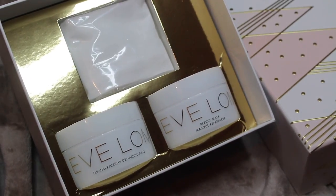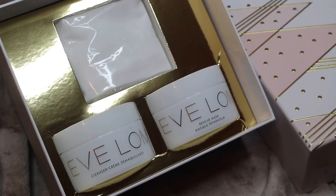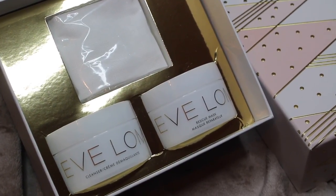Followed by a little something from Eve Lom. I really love their Christmas packaging this year — if you watched my Christmas beauty baubles and crackers video you'll have seen it. In this little gift box we have two Eve Lom products: the cleanser and the rescue mask, and we also get a little muslin cloth. The little pots inside are both 100ml, which I think is a very good size. It's just a really nice gift set.